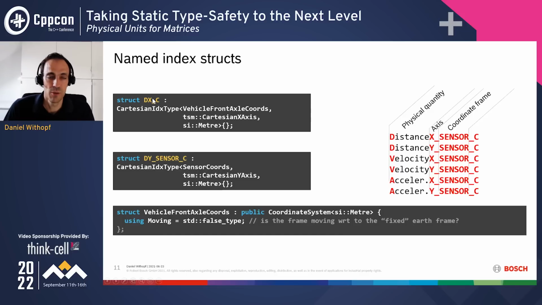Now I should also explain why that dx index here does not mention the coordinate frame. This is just a convention in our application, as that vehicle front axle coordinate frame was sort of the standard frame in our project. We have to use these indices fairly often, so we left out the name in that one index struct. But of course, as these are just simple structs, everything here is completely configurable by the user. So you could replace all these names with different names or come up with a different naming scheme. All of that is possible. That's sort of the configuration that comes on top of my library.